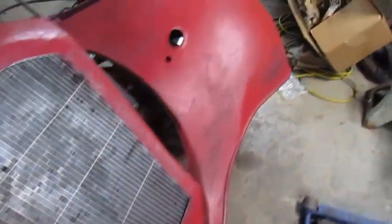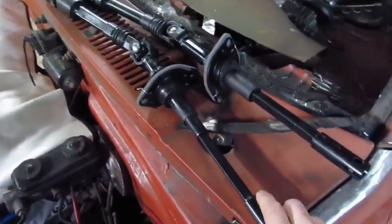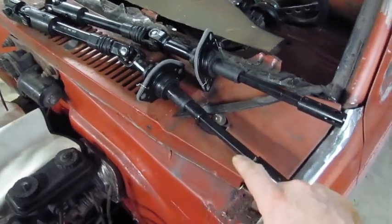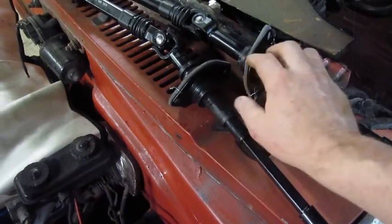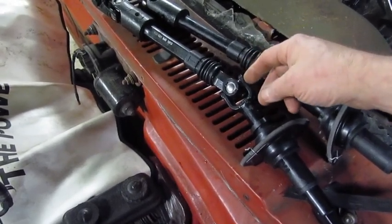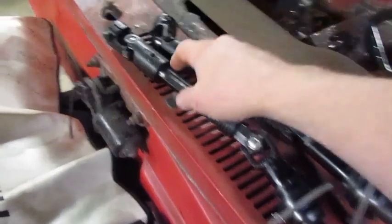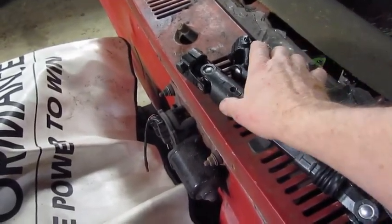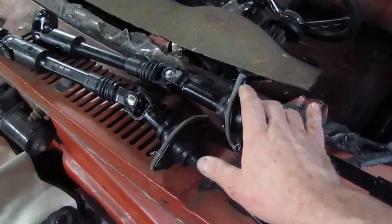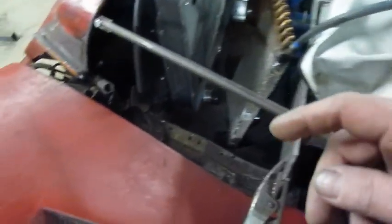I'm nowhere near ready for this yet, but once I get the cab all done, these are steering shafts out of like a third-gen Dakota. The reason I like these is they come with a factory needle bearing. These are elongated U-joints — if you buy them from JEGS they're $45 just for like 30-degree U-joints, but these are elongated, giving me even more room to work with. I also get the forged version. I've got two sets of those U-joints, two sets of the longer U-joints, and two sets of bearings. These were $50 per shaft, so for a hundred bucks I have everything I need.